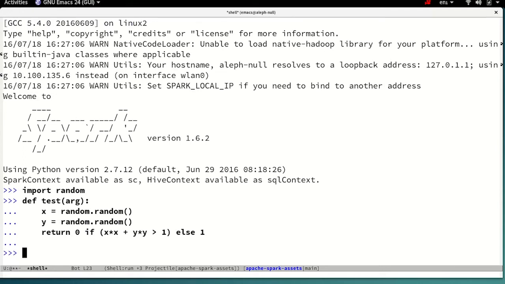You'll see why in a minute. It generates 2 random numbers between 0 and 1 to represent the point in the square. If that point is inside the circle, the function returns 1. Otherwise, it returns 0. Then we can use this function with Spark. I'm going to generate an RDD of 1,000 elements, map that test function over it, and then take the mean of the resulting dataset and multiply it by 4.